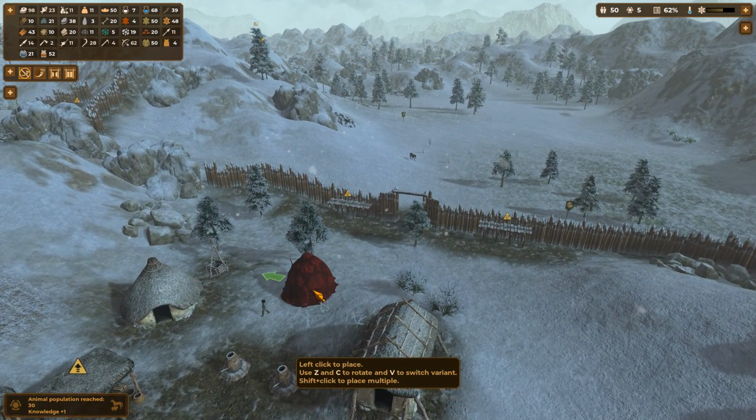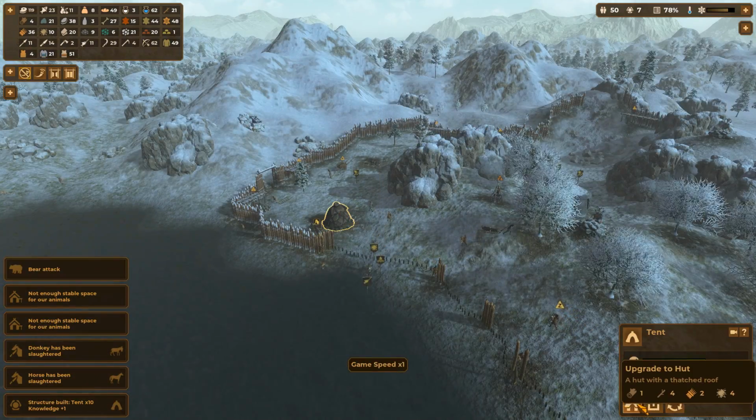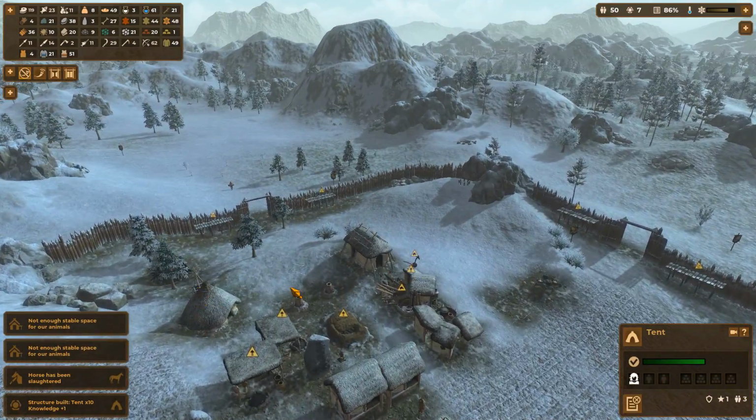So let's place down a couple of tents, and I'll upgrade them, and that way I get my huts. There we go. A couple of tents have been built. We'll go ahead and upgrade those into huts. That should get me more knowledge points.